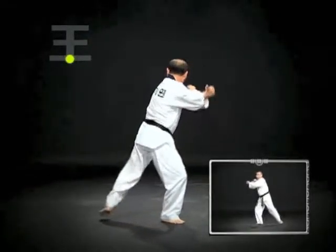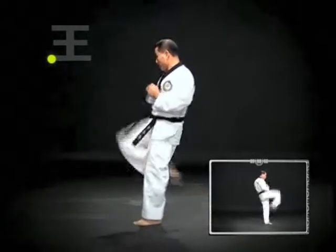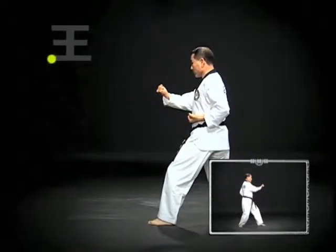Move the left foot and turn. Then an oren dikubi mumtong bakat maki. Do an oren apchagi and go back to the original position. Then an oren dikubi mumtong anmaki.